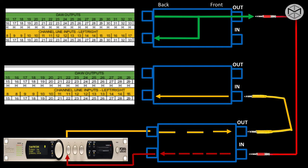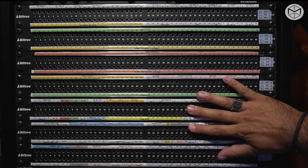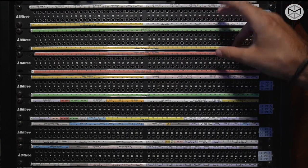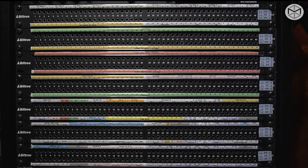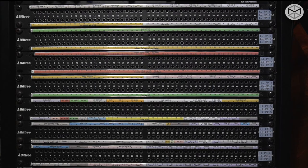Now I'm going to go a little more in depth and explain exactly how the patch bays in Studio A work. The great thing about patch bays is that they are fully customizable. In the back, there are ways to solder cables or sometimes little switches that allow the patch bay to be customized upon your needs. There are three different types present in this patch bay line in Studio A: normal, half normal, and open or through.